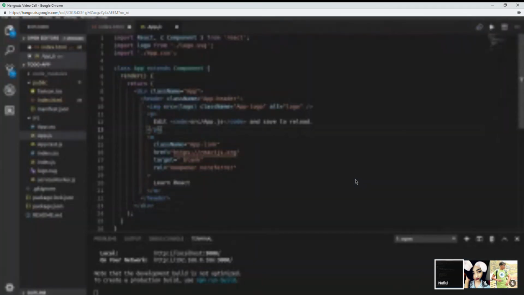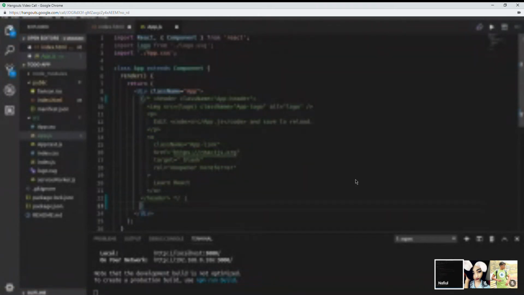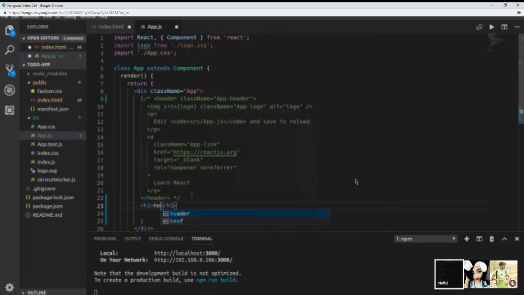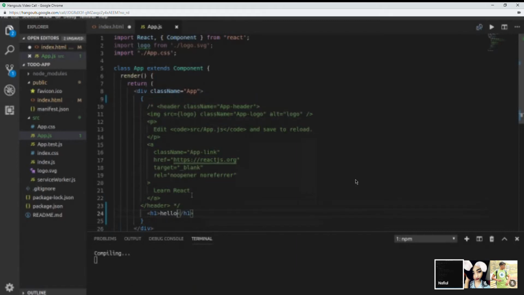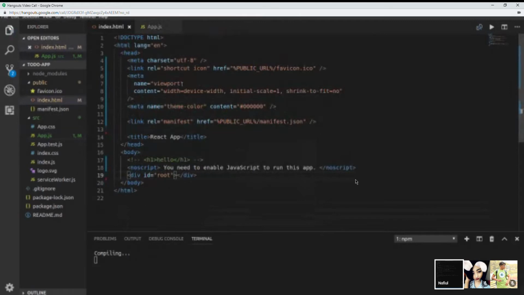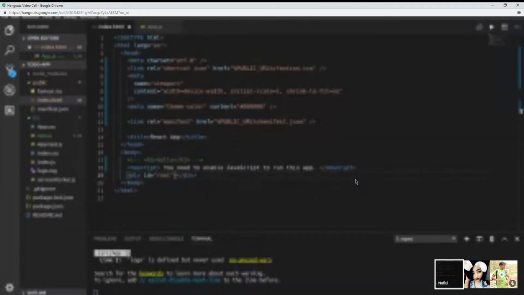So if we delete all those things and type just h1 and hello, save changes.